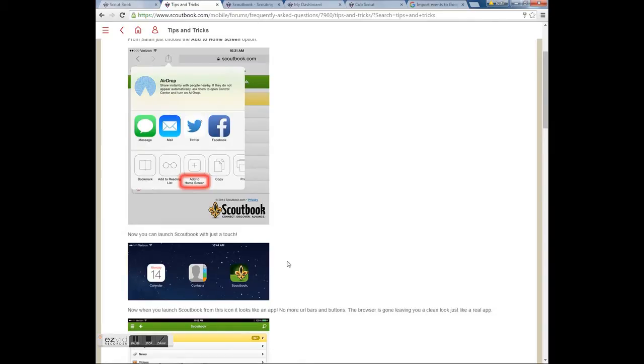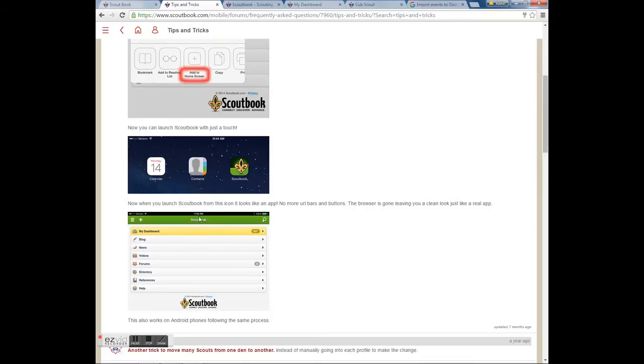It's immediately going to drop an icon here to your home screen, and what that's going to do, it's going to keep you logged in to function like an app. It's a great resource if you need to shoot off a question in the forum section that we're going to discuss in a moment. You can look up specific information, rank or elective. And you know, there's some benefits I've seen for leaders as well of being able to take attendance with your DIN at the beginning of the meeting and then punching in what you covered in the meeting right at the end to keep all that information moving along quickly. So once you're logged in and that's it there at the home screen, let's talk about forums.